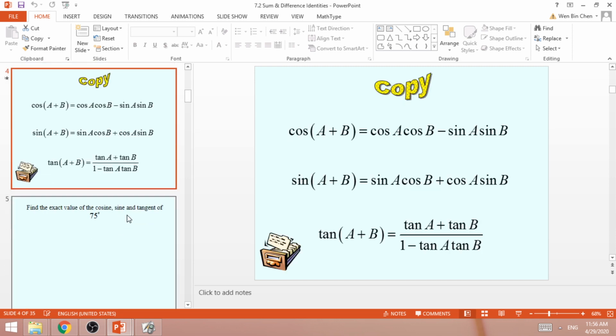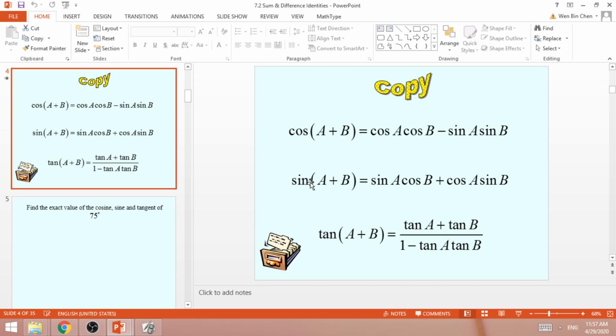So here's the formula that I need to know. Cosine of the quantity of angle A plus angle B. Once you separate it, it's cosine A times cosine B minus sine A sine B. And I'm sure this is something you already learned from trig. But in case people did not learn this in trig, we just want to go through it again because this can get very complicated.